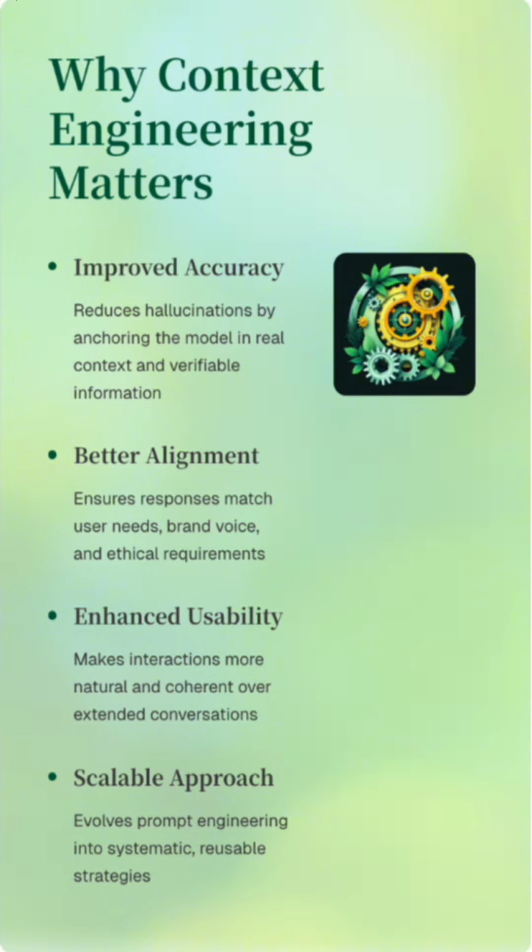It aligns behavior with user needs, brand voice, or ethical requirements. Context engineering enhances usability by making interactions more natural and coherent over time. And it scales prompt engineering into more systematic, reusable strategies. Think of it as the next step beyond prompt engineering. Instead of just writing clever prompts, context engineering is about building the entire environment around the model's reasoning and interaction.